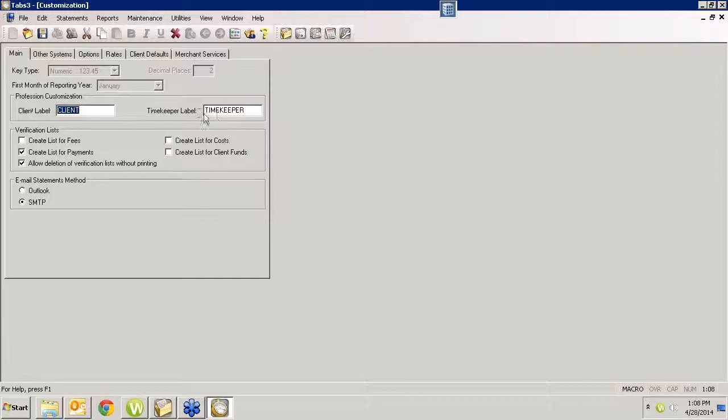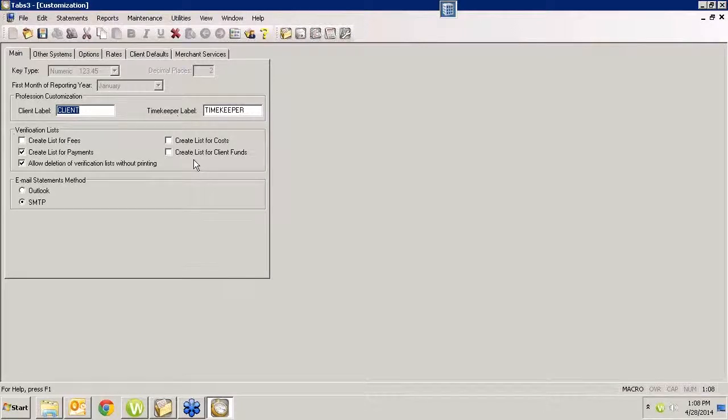The other 2 things here, these used to, in prior versions, have more options here that you could change for your labeling. Right now, the client label, if you want it to say client, which is the default, it could be that, or maybe, which I don't know why anybody would really change the client, but maybe you would have it say customer or something like that, so that all the labels that say client right now could say something different. Timekeeper is one that I do see some people change to different names. So those are the 2 that are left in version 17. In prior versions, if you see more options here, we were able to change a few other labels, but now we don't. It's pretty consistent throughout the program.